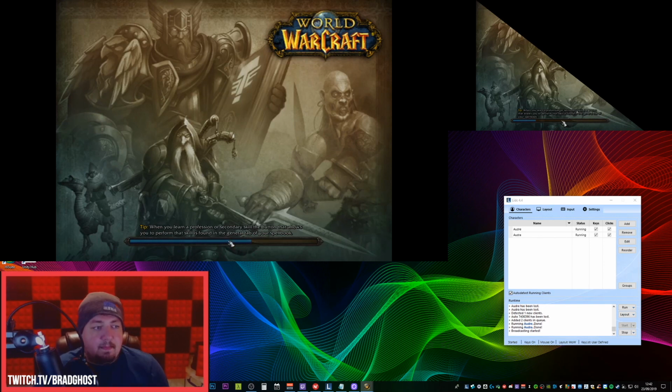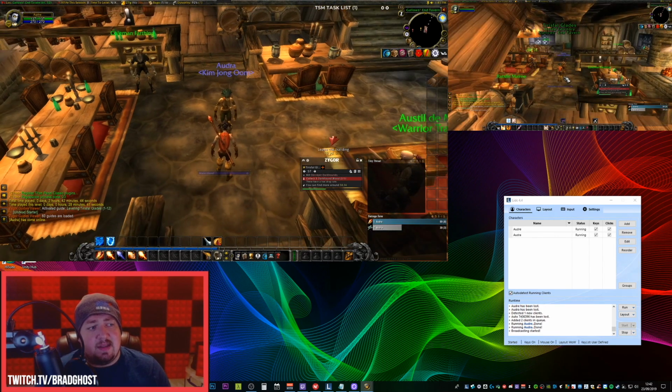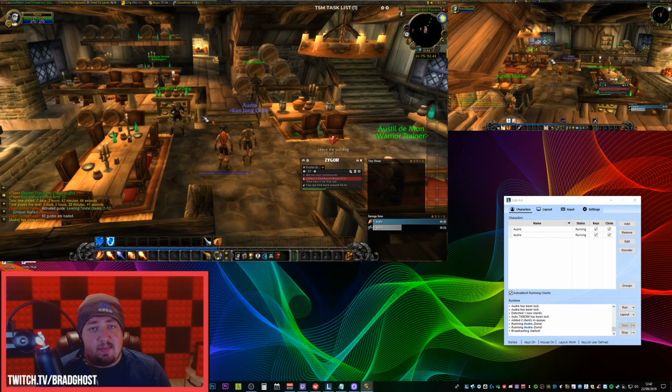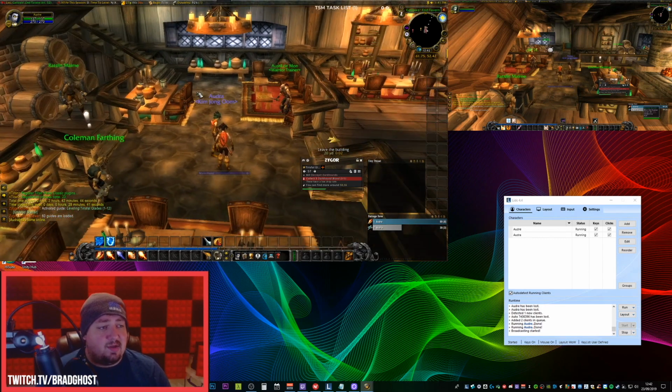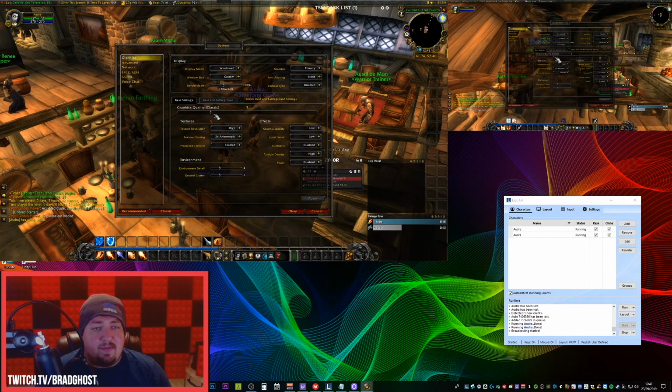Depending on your computer hardware, it could take 10 seconds like it did there, or it could take 10 years. You might be running your games on a potato, and to be honest, if you're running it on a potato, why are you multiboxing? You don't need to have amazing settings. I've got my graphic settings on 3 at the minute, which is classic, which is how it was back in 2005. I probably could run it at 10, but it would be a bit laggy, so I just want to bring it down to earth, bring it down to number 3.